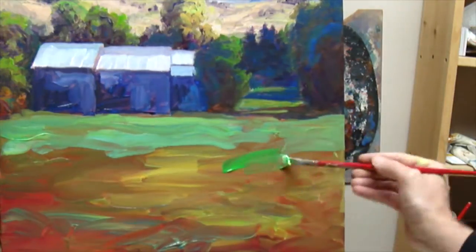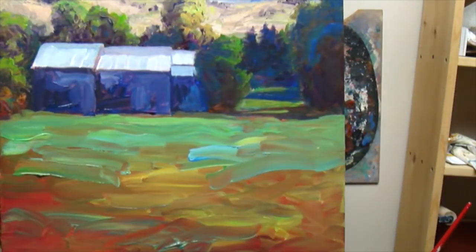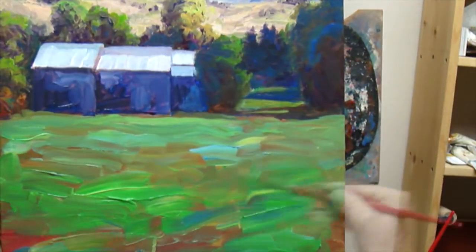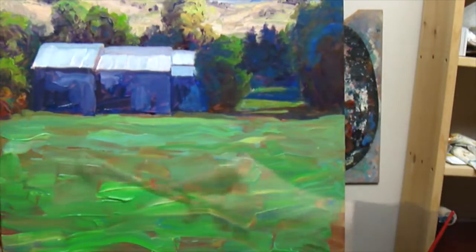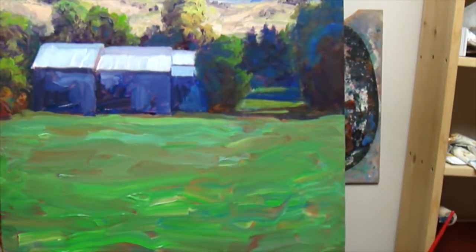And now the distant grass I'm going to just leave cool, and as I move forward I'll be adding more greens that are warmer. You can see that green is quite warm. It's got a lot of yellow in it. So I want all the colors to kind of blend into each other, and you can get a much more painterly effect this way.